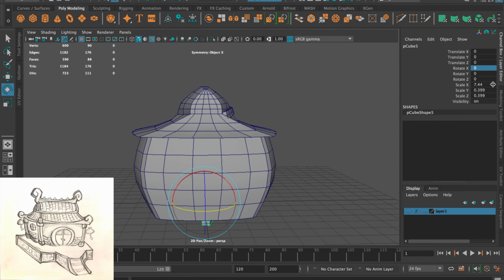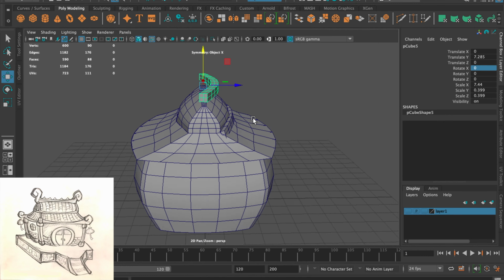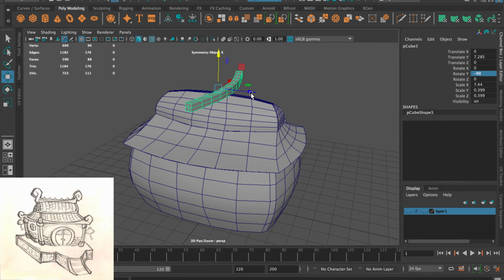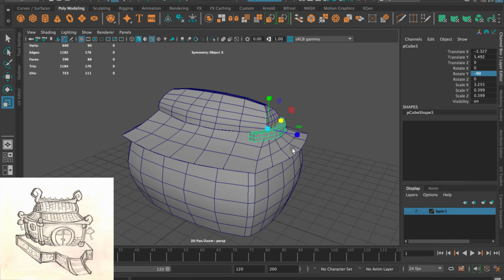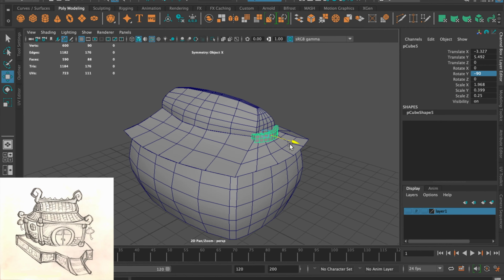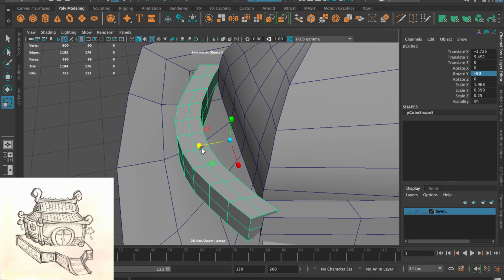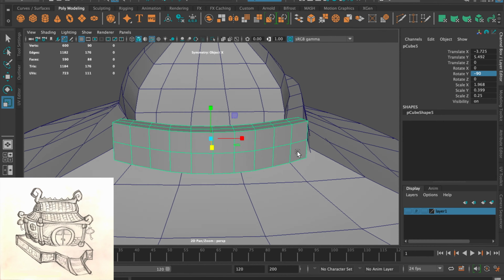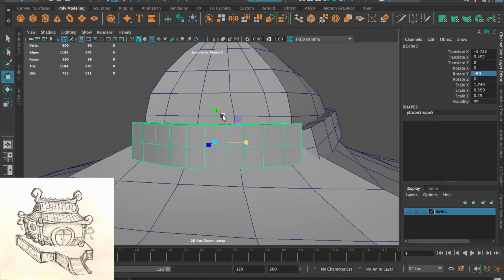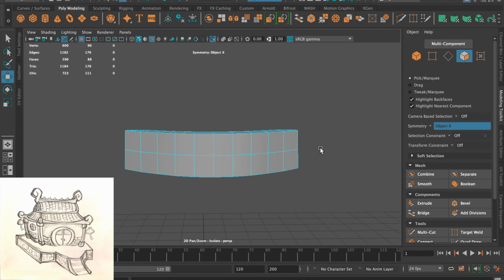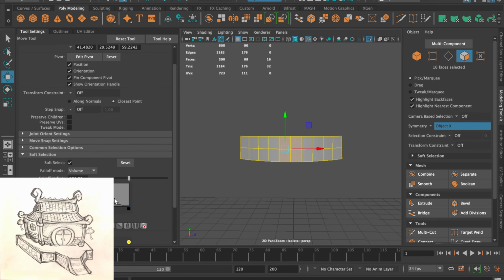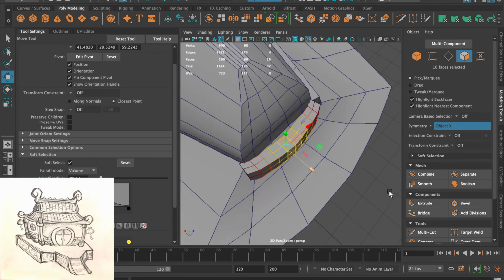You can either copy and paste or press Ctrl D or Command D if you're on a Mac. You can also change the transition of objects in the channel box on the right if you want to be exact, because you'd have to type in the number. Right here I want to rotate this bar by 90 degrees, so I'll just do it in the channel box and it's faster.